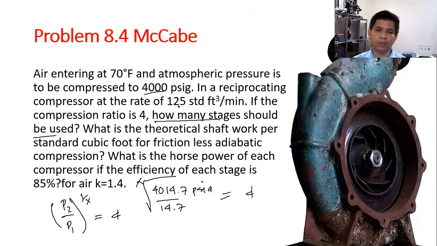You need to find using this 125 standard cubic feet per minute. Kasi ito per standard foot na to, itong sagot sa pangalawang tanong. So i-multiply niyo na lang ito tapos yung minute gawin niyo lang seconds. Convert niyo na lang sa seconds. So, yun. Tapos yun, conversion na naman to horsepower. I think magiging pound force foot yan, ano? So pag naging pound force foot, gagamitin niyo yung 550. 778 tapos 550. 550 na lang pala. Gagamitin yung 550 na conversion factor.